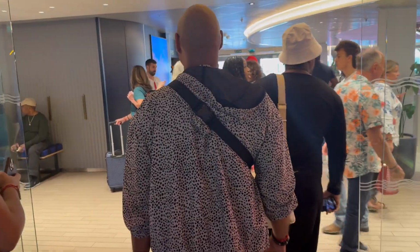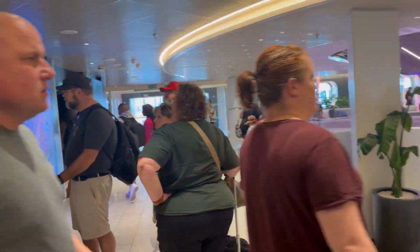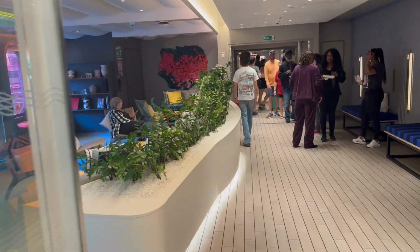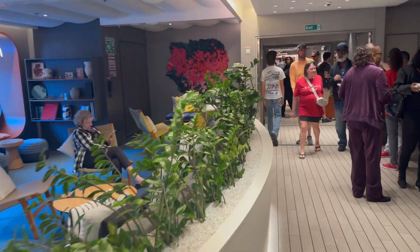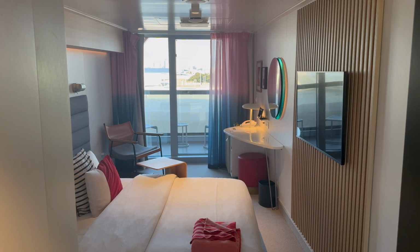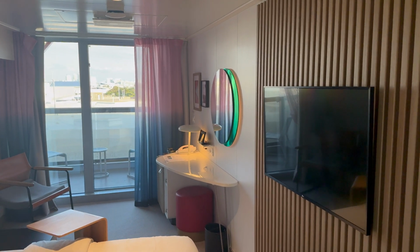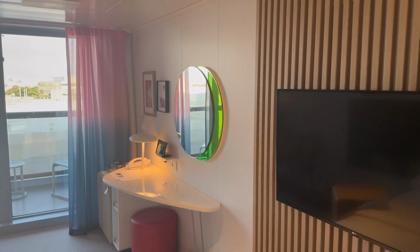Once on board, our first stop was to get to our room since the cabins are already ready and we wanted to put our belongings in there. I actually booked an insider lock-it-in rate, so I wasn't expecting to get a good room. They initially assigned us to an ocean view cabin on deck 5, which would have been right below the nightclub, and it probably would have been loud at night. But luckily, I submitted an upgrade offer to a sea terrace cabin, and it was accepted. To see a full video tour of our room, check out my last video linked above.